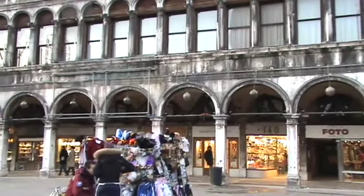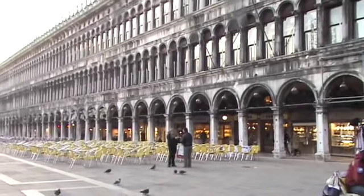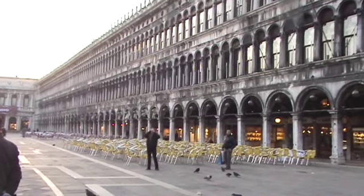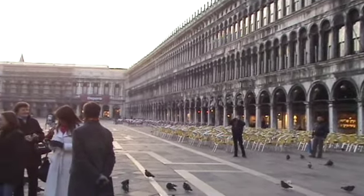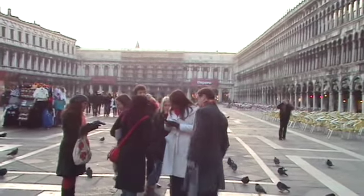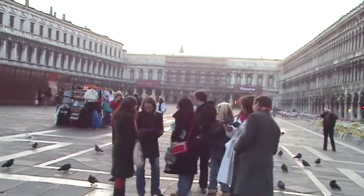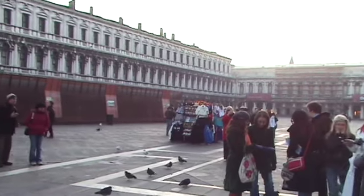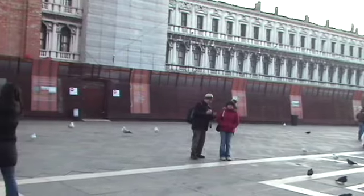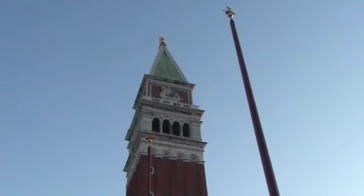I'm going to pan slowly. This piazza is the only one in Venice that's allowed to be called that. The buildings to the right are 16th-century office buildings. The building at the end of the square — which is about two football fields long, the guidebook says — was built by Napoleon to finish it off. The buildings on the left are the 17th-century office buildings. This I think is the clock tower, although I haven't yet seen the clock. It was built in 1496.